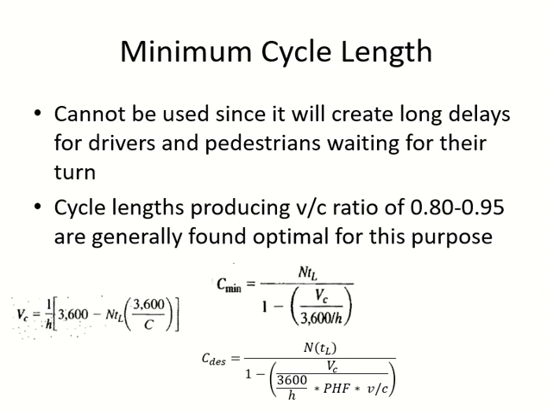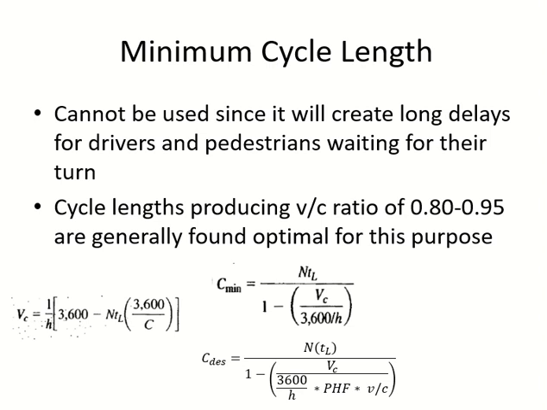So if I want to use this as my capacity, first of all, I have to convert it to flow rate, meaning I will divide by the peak hour factor. And I want the capacity to be higher than the actual volume, so I will divide by my factor of safety as well. So I need to change this by dividing it with two factors, peak hour factor and volume capacity ratio. Clear?